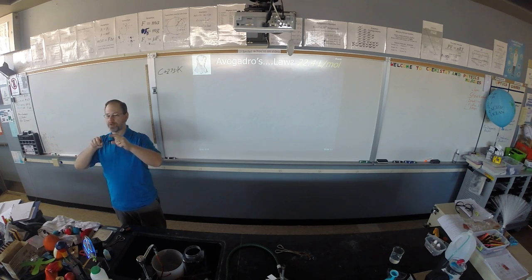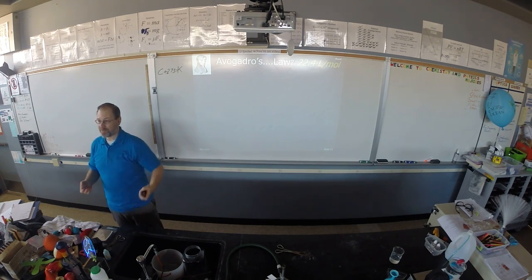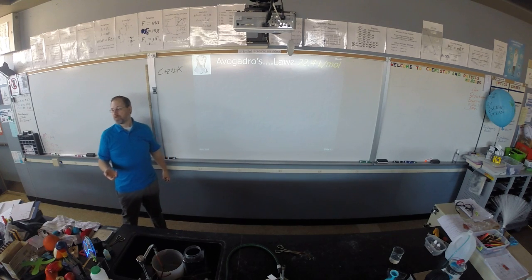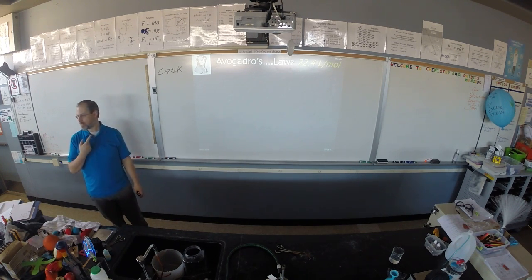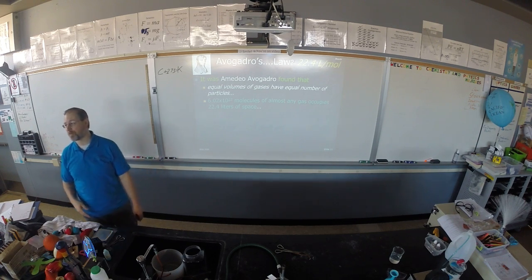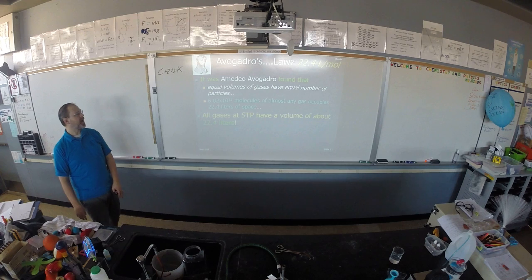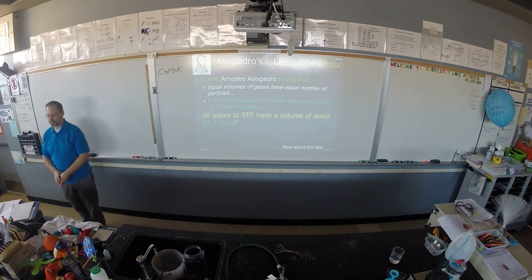Well, the fast-moving molecule can exert more pressure because it's banging into the walls faster. And the slow-moving molecule is moving slower but has more mass. So at the same temperature, they're going to behave the same. Just like with the kinetic energy thing. Remember the kinetic energy thing? 2 samples of gas at the same temperature have the same 1/2 mv squared. Well, this is basically an extension of that. And he found that since all gases behave pretty much the same, unless they're wacky non-idealities, then any gas at STP is going to occupy 22.4 liters.